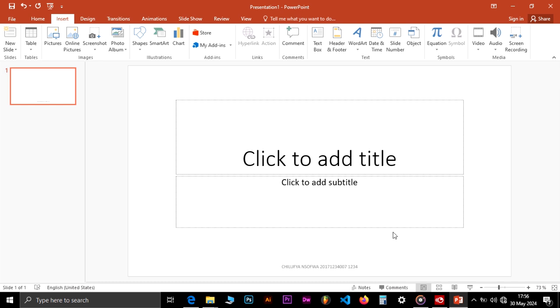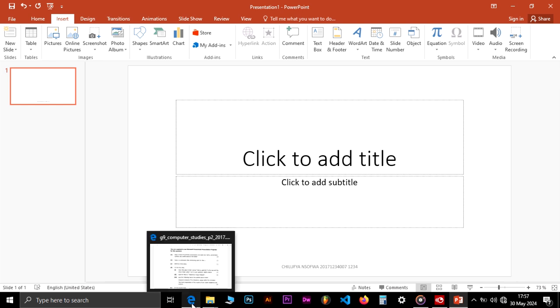Whenever you want to make any changes, for example, if you have made a mistake on your name and want to correct it, all you have to do is click on the footer once. You just click once and you'll be able to make your changes to your details. So let me click the Escape button so that I can start attempting the next question.